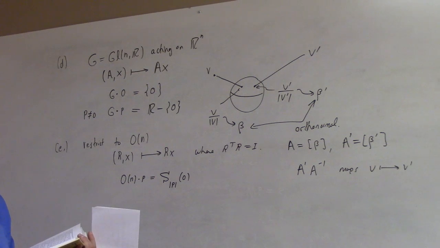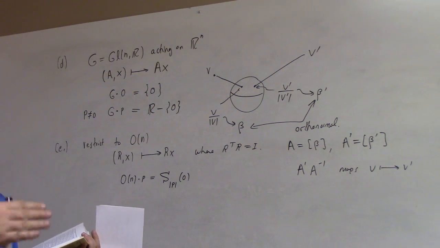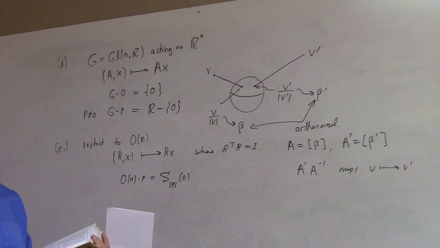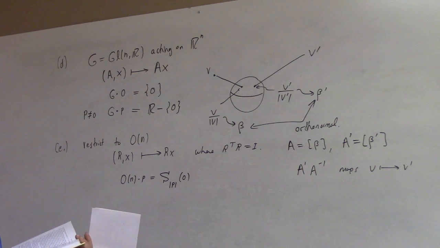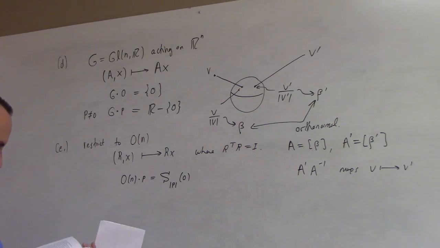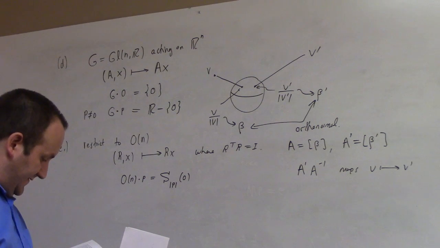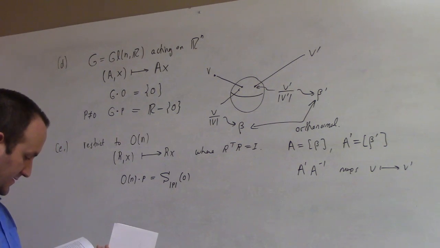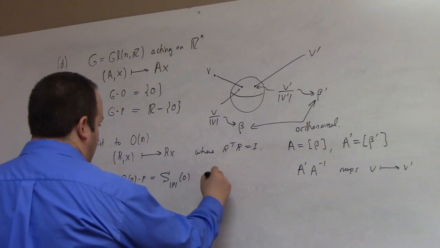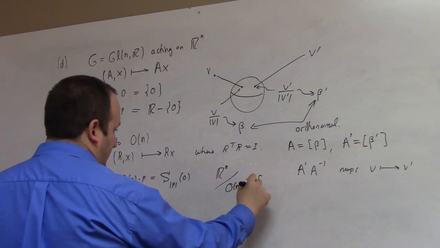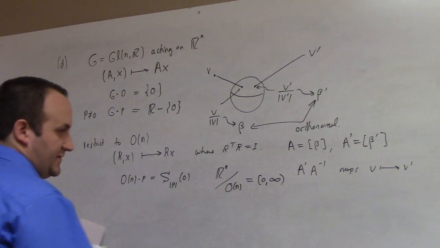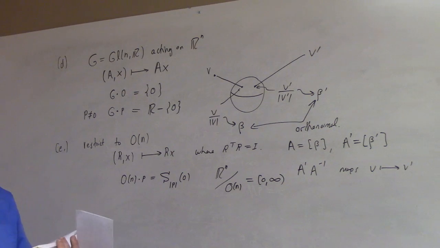They're spheres of radius p, because the orthogonal transformation doesn't change the length from the origin, it just keeps it the same distance from the origin. And as you go through all possible rotations, you'll connect all possible points of that particular radius. So, yeah, spheres upon spheres. The orbit space is not going to be... If you look at R^n mod O_n, you get that as the orbit space. And if you delete the origin, then you get zero to infinity.